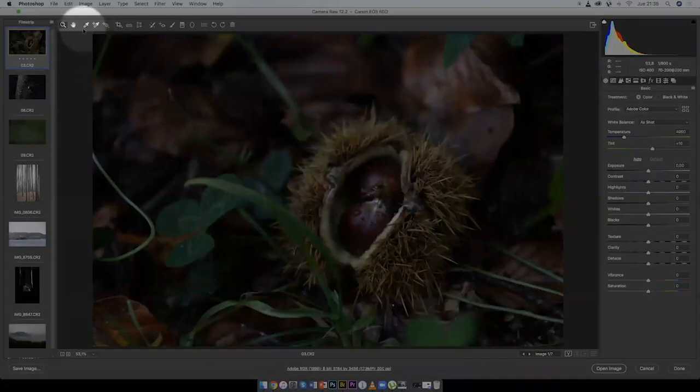We can see that the interface is separated into different parts. Basically, it's four parts. We have the main menu, the tools, and the filmstrip, very helpful. On the right, the panel, where we are going to adjust and do the majority of our work. And on the bottom, we have the panel to save, to change, and to check the size of the image, the depth of the image, the pixels, and a lot of other helpful stuff. We will see it in just a few minutes.